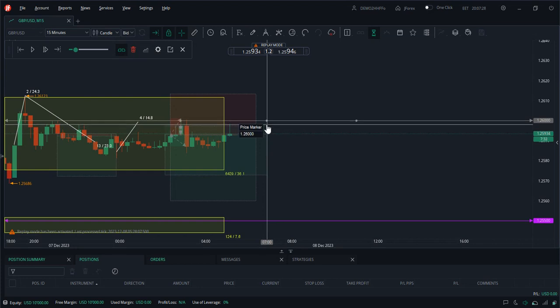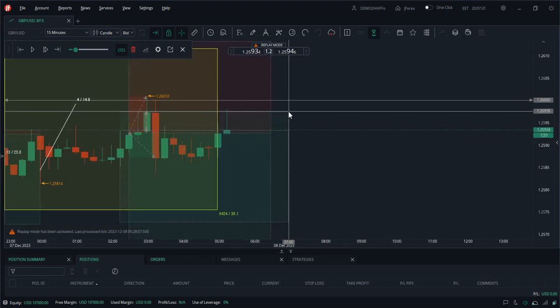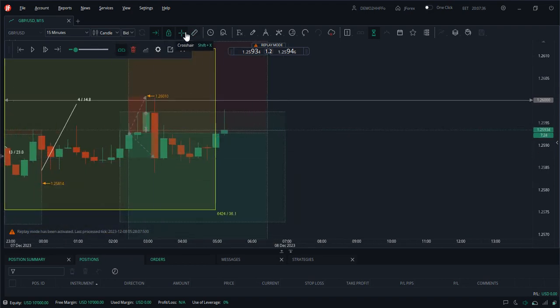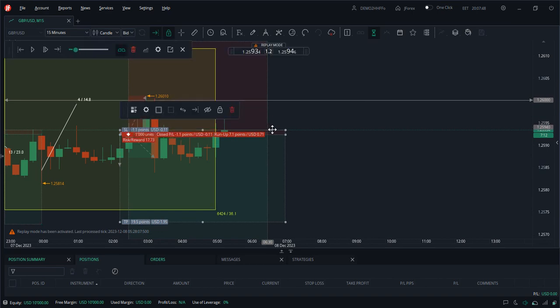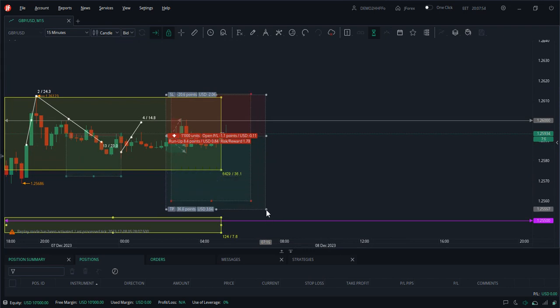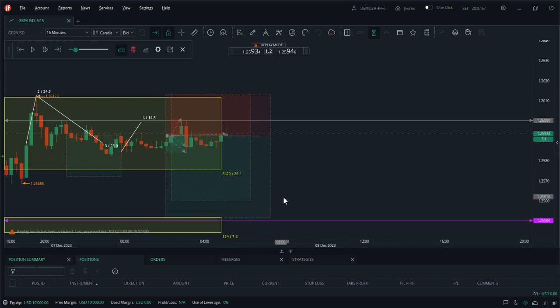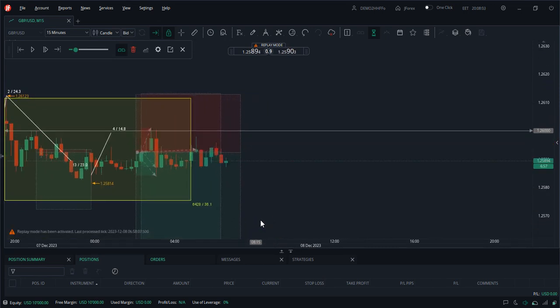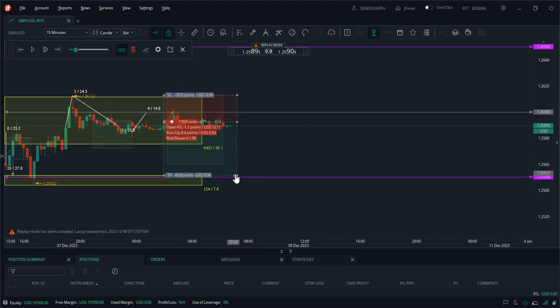So let's see. This is maximizing the trade. Let me take this out. Move stop loss below this point. Use 20 to get 40. So it moves in our favor again. Remember, if it moves 10 pips, stop loss to break even. How many pips is this? Not to 10.